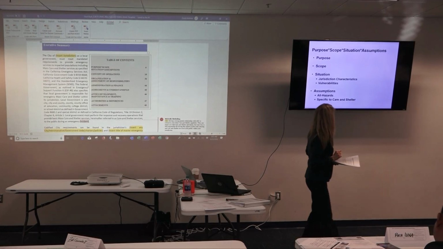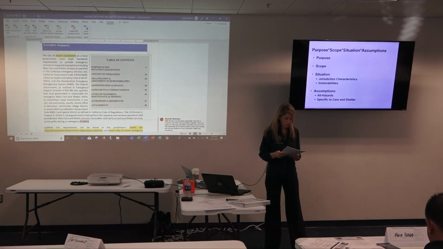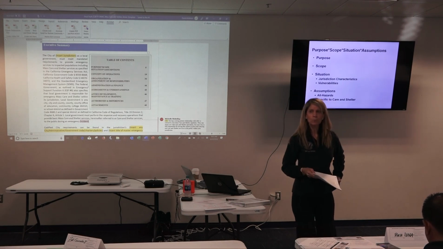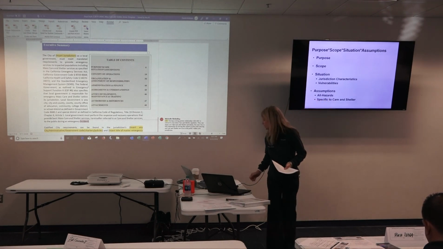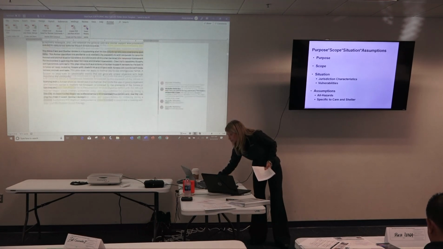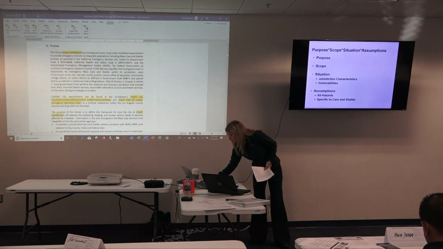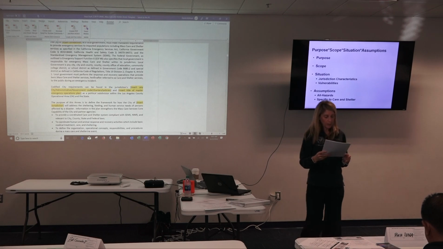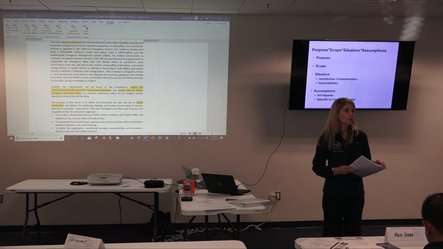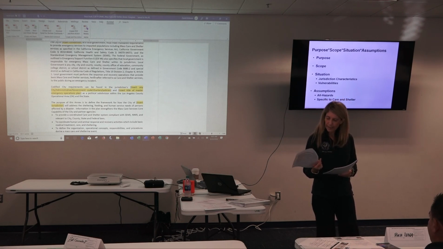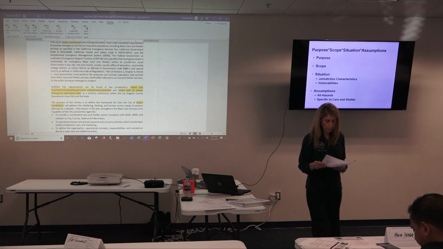So we're going to go through purpose, scope, situation, and assumptions. When we talk about the purpose, the language is pretty much standard, so you aren't going to have to do a lot of changes on that page. Some of them are pretty straightforward, so I won't go into them. Most of that language is pretty general. It's up to you if you want to change it, but we feel that language will stand pretty well. So you really aren't going to have a lot of work to do on the purpose.